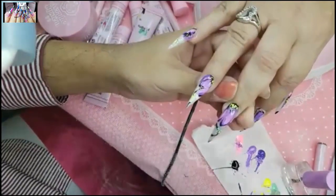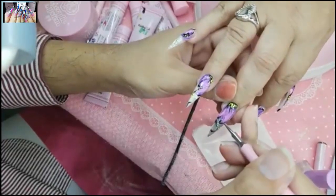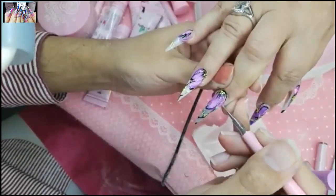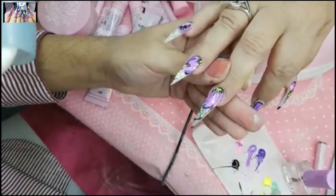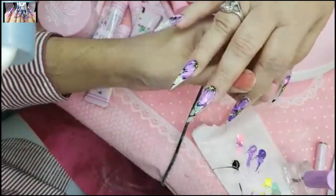Let's add some green dots. So remember, when in doubt, add more dots. And then you can shadow them with your finger, just like that. And that creates a really cool effect.